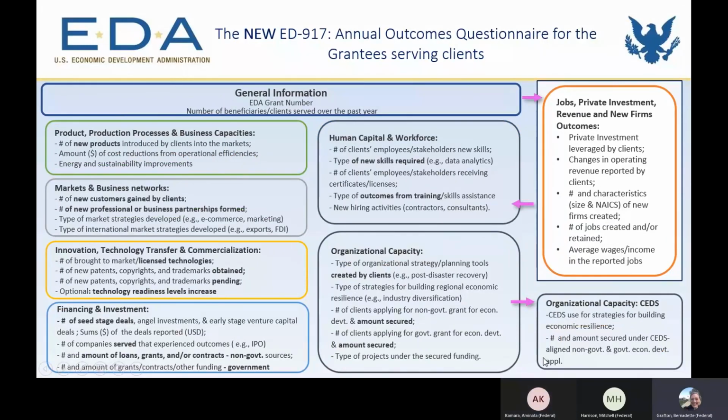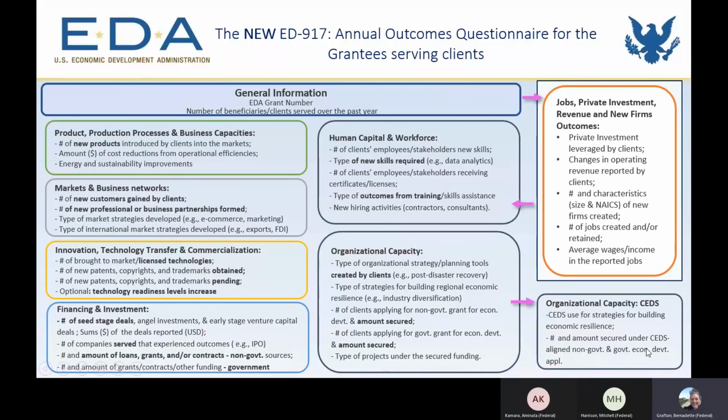If under your grant scope of work, your organization serves clients or beneficiaries directly, which RLFs do, you will receive an annual questionnaire, ED 917. Once again, the instrument is organized into categories of questions with flexibility to bypass any of them that are irrelevant to your project's scope of work.